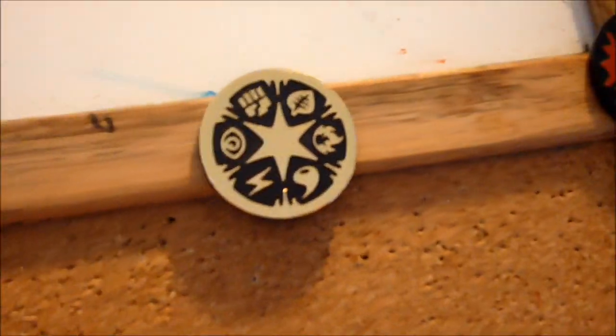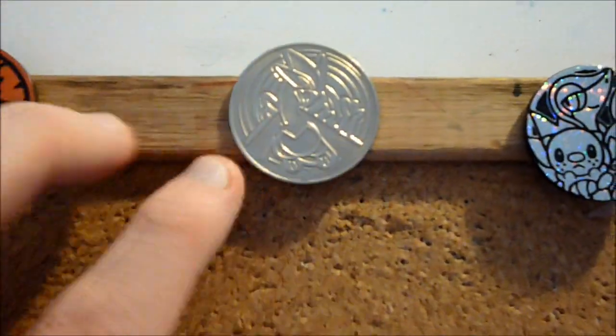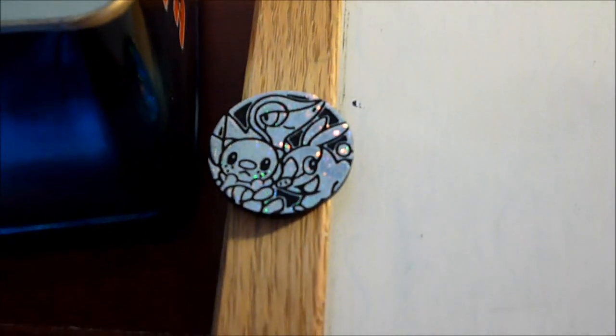Reshiram and Zekrom. Another Team Rocket coin, except in red. Energy coin in gold. More base set starters. Metal Lugia coin from the Neo Destiny deck. Torchic. Another Reshiram and Zekrom. Dialga. Another Reshiram and Zekrom. And another of the Unova starters. So that is my little coin collection.